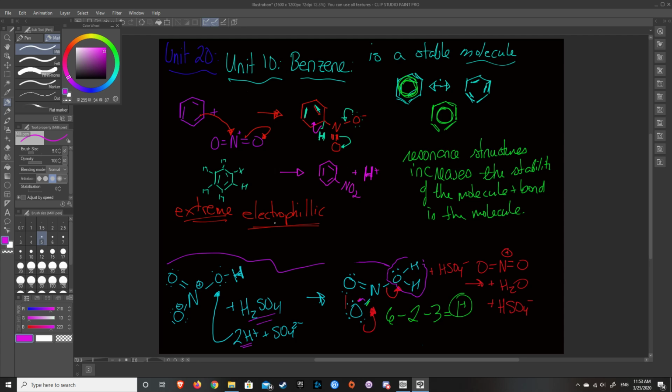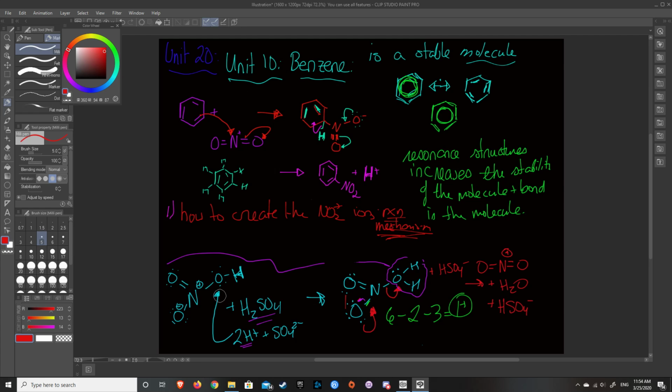So the important parts to know, again, just as a review, is 1, how to create the NO2 ion, and the reaction mechanism. Let me change to red. Red is more daunting. So that's HL stuff, right? Reaction mechanisms are HL stuff. So showing how these electrons move around is very, very important.